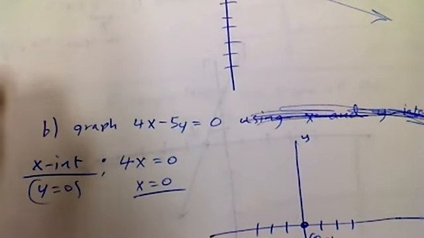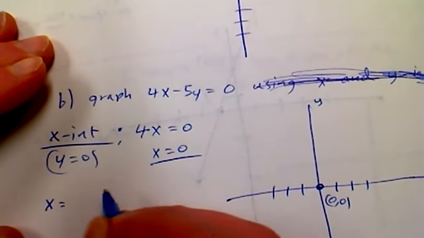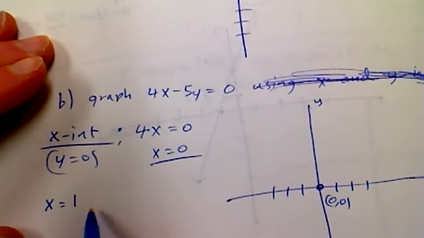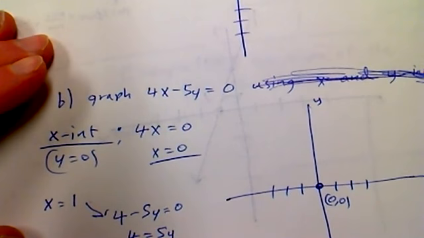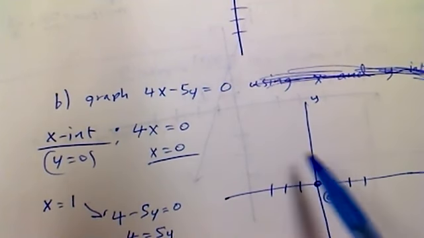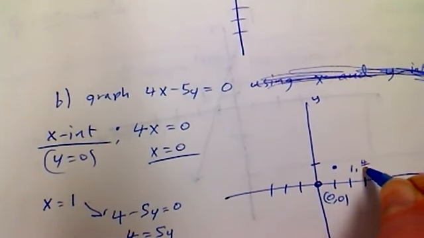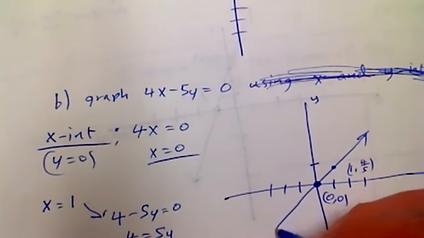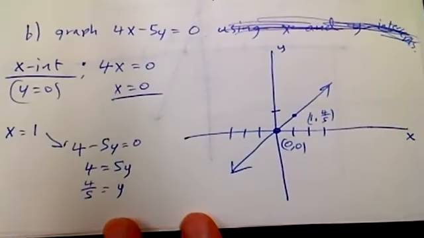So in that case, I'll probably just pick a different value for x. Let's just let x be, I don't know, let's say 1. Okay, so if x is 1, then we're going to get 4 times 1, that's 4, minus 5y equals 0. That means 4 is 5y. y is 4 over 5. So it looks like this thing is going up. So we go over 1, and y is 4/5. So we're about right here. In that case, I would just pick really any point. Okay, so that will start us off for 2.4.